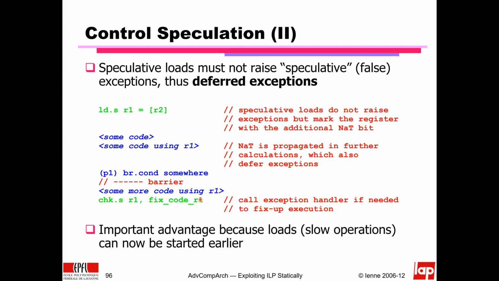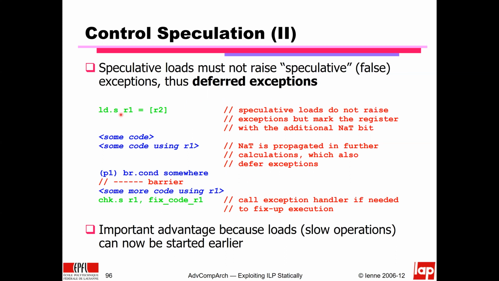So the question that I want you to think of for a moment is, what is it that you are going to write, or actually the compiler is going to write, in this fix-up code? So how do you fix the fact that you had a load? If the load had to be executed, you are confirming that the load had to be executed, but that load should have raised an exception, and actually the exception was suppressed because of your use of the special load. So what you need to do.